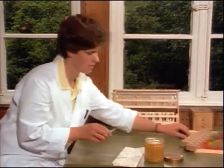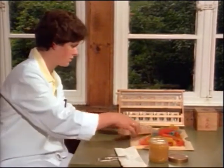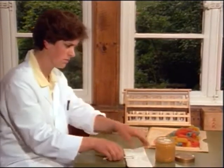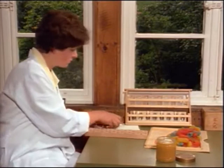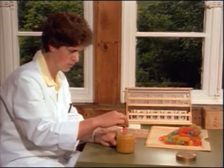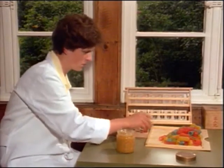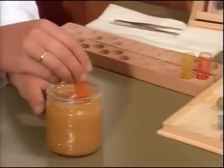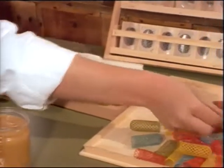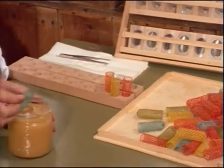Many beekeepers have replaced the wooden cages with hair curler cages of 18 to 20 millimeter diameter. The cages are supplied with a reserve of honey by twisting the closed end of the cage in finely crystallized honey. The hair curlers are held in holes drilled into wooden blocks.